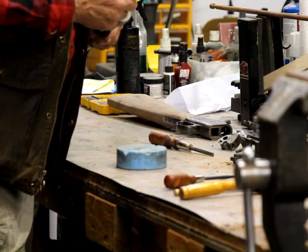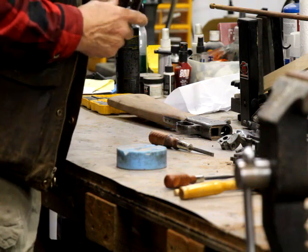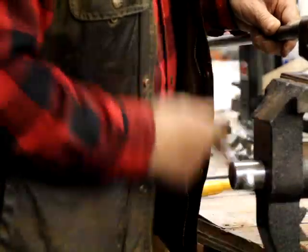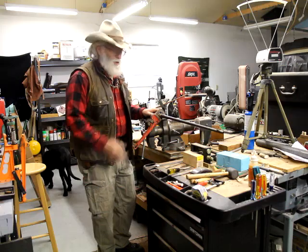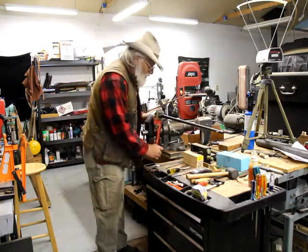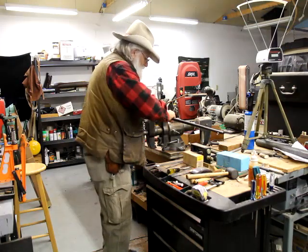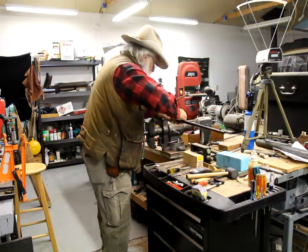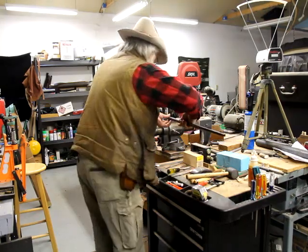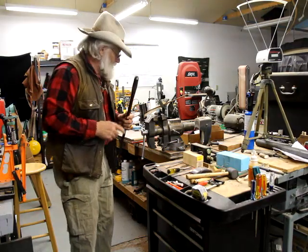Okay so now, should be able to get this baby up. Normally I will put this in my barrel vise. Guys, if you're not prepared to use extreme — horribly offensive to somebody who might own the gun — forced. Don't let anybody watch. I had to beat this thing. Penetrating oil, beat it. I didn't care about this barrel so much. The only thing I really wanted out of this barrel was this stub so that I can use it for measurements.